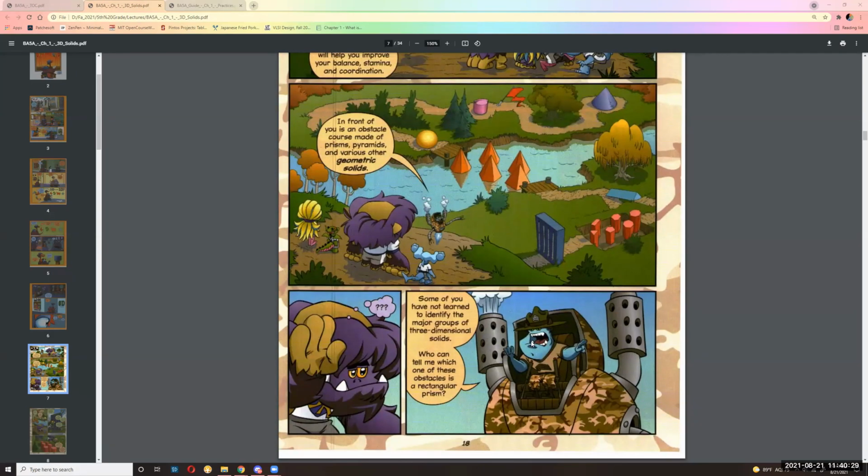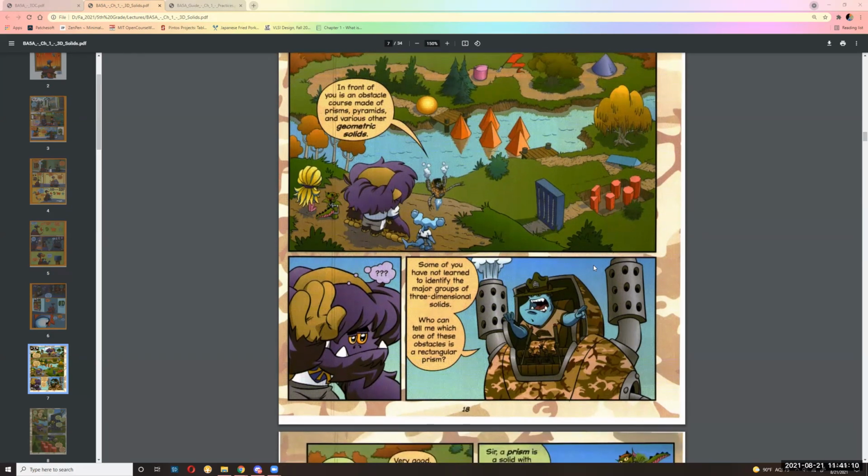I guess real quick, does anyone know from just looking at this? I know. It's the first one. Okay, this is a prism. I think I see another one. Does anyone else see the second one? Yeah, it's the third one. This is a triangular prism. And there's one in the group, this red one here too. Cool.